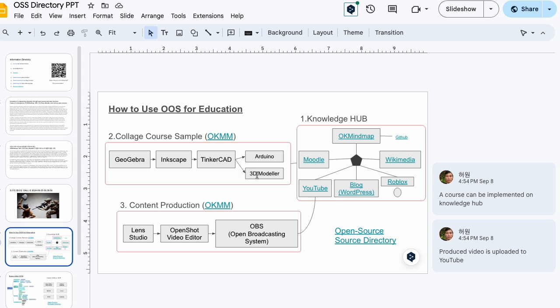You can use it for free, and it provides an Arduino simulator and also 3D modeler functions, browser based. So in Tinkercad they can produce the actual part, and the G-code is generated, and the final product is produced using 3D printers.